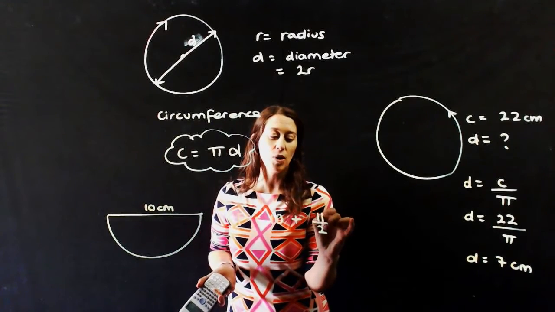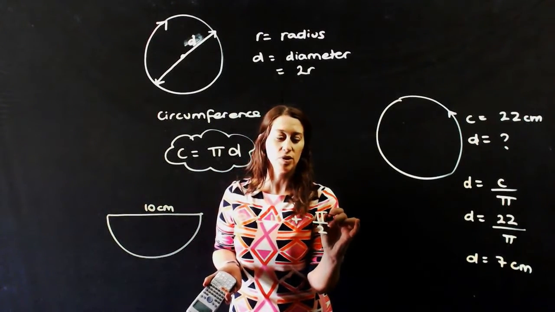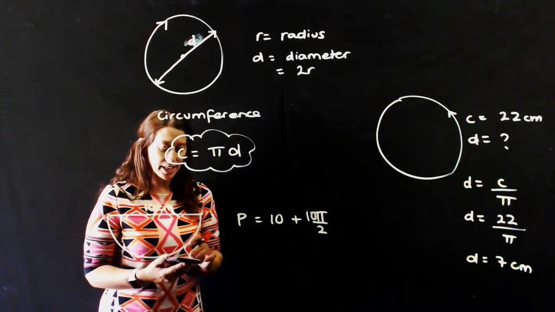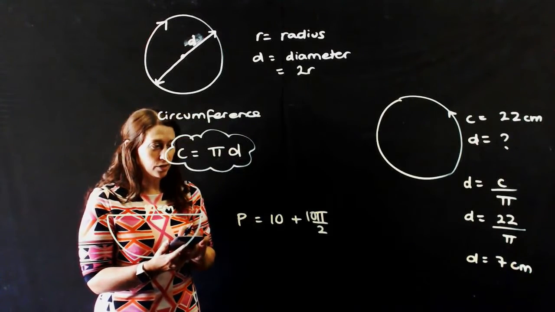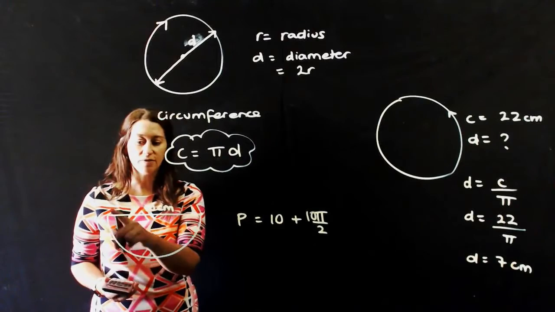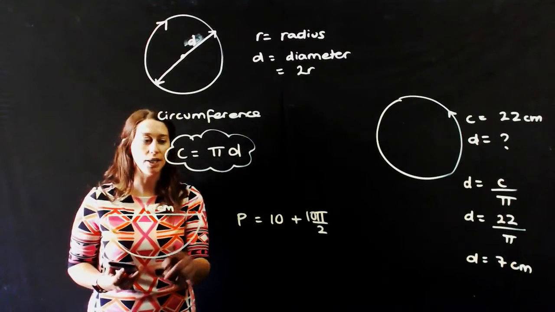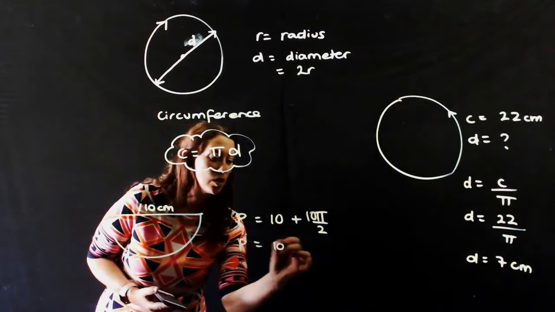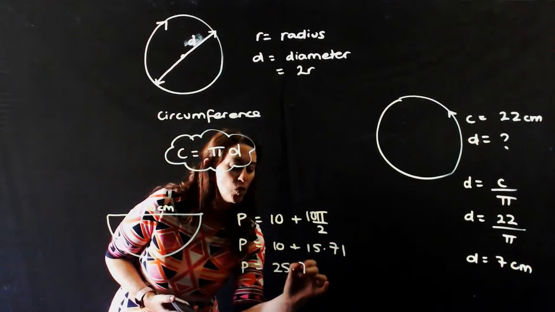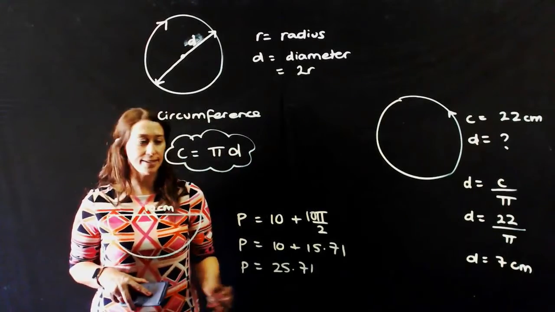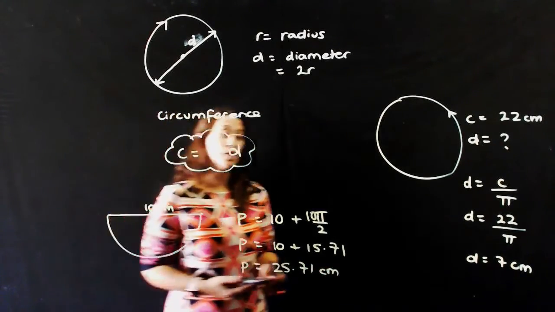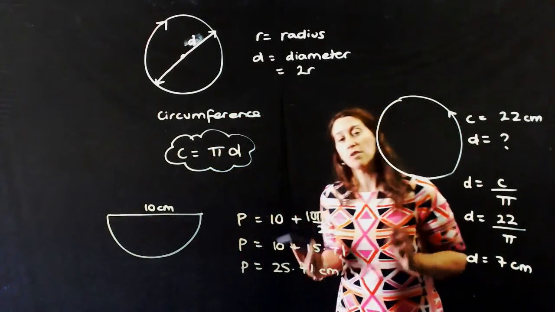So I want half pi times the diameter, which is 10. Okay, working that out on the calculator, I go 10 times pi divided by 2 tells me that this part of the circle is 15.71, and then I'm going to add 10 and I get 25.71, correct to 2 decimal places. And don't forget, we're dealing with centimetres here. And that's pretty much all you need to know about the circumference of a circle.